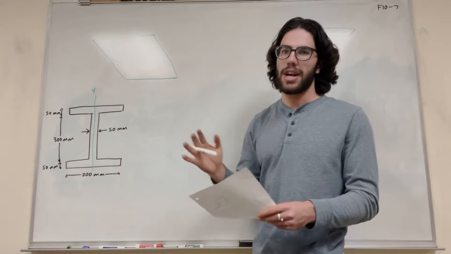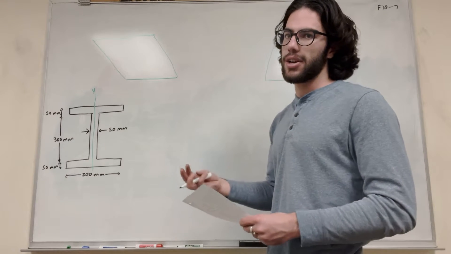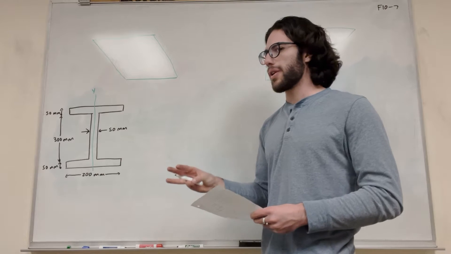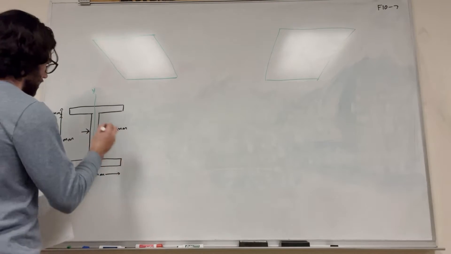So we've got this complex shape. You want to break it down into simple shapes before you move on. We're going to break it down into three shapes, then figure out the moment of inertia for each one of them, and then we're just going to add them all up at the end.